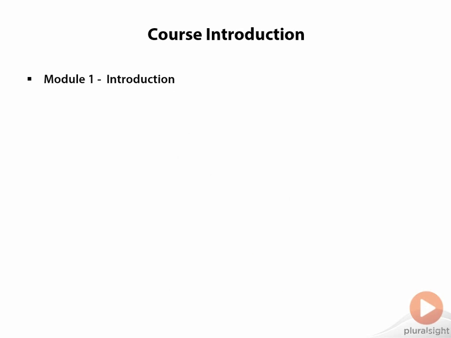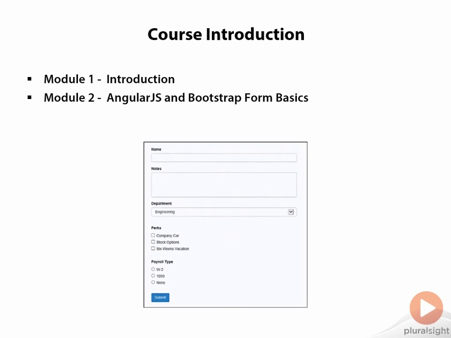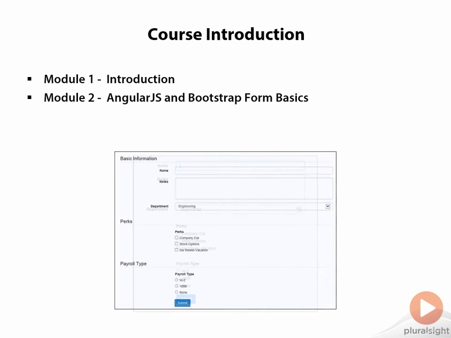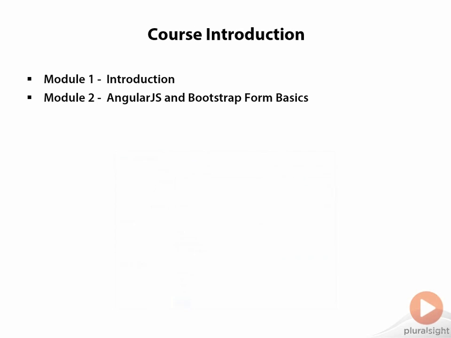Module 1 is this introduction, and in Module 2, we'll start off by setting up an AngularJS project. We'll make sure the fundamental Angular components are in place, including a module for our application, a controller, service, and a view. Then we'll work with Bootstrap to create a demo employee form. We'll style the form using Bootstrap CSS classes. We'll work with horizontal rows and add field sets. We'll use Angular to two-way data bind to our form, and we'll also bind data from our scope to a select element. The end result is a great-looking form that data binds with our Angular controller.